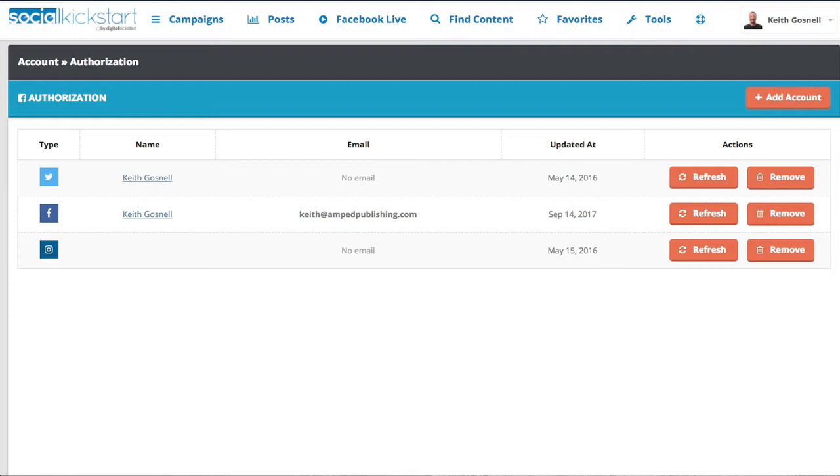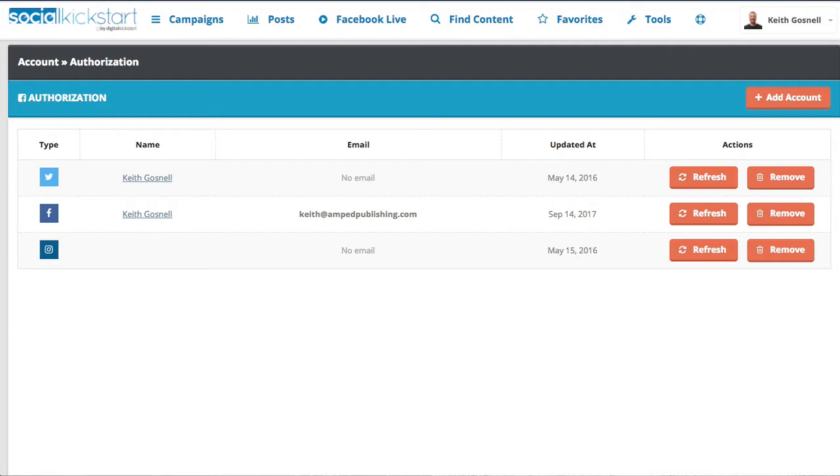And there's one really powerful new feature that I'm going to show you here at the end, which is going to allow you the ability to schedule Facebook Lives and upload a pre-recorded video to any of your pages or your groups using Facebook Live. I'm going to show you that towards the end of the review. So let's just go ahead and bust right in here and get started.